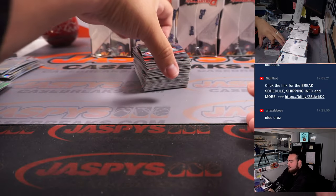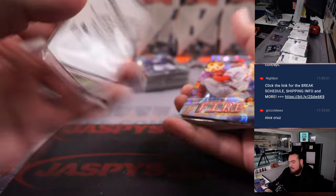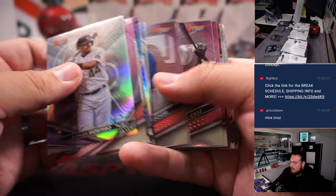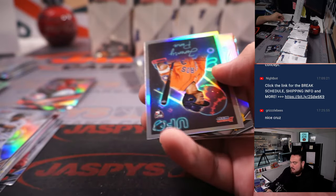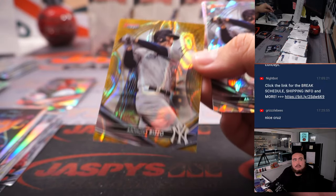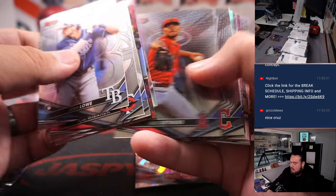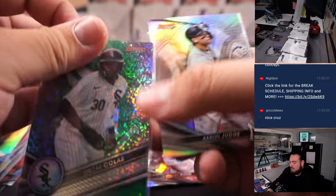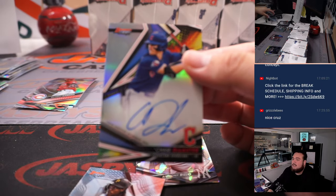All right, last box, and then we'll go with the next four. We got Serta. And we got Fire. Hunter Green, that's number 250. And a Harry 4/50 gold prospect there for the Seattle Mariners, going to Tristan. Rizzle Gold to 75. De Los Santos for the Pirates. Colas Green Speckle. Chase DeLauder.